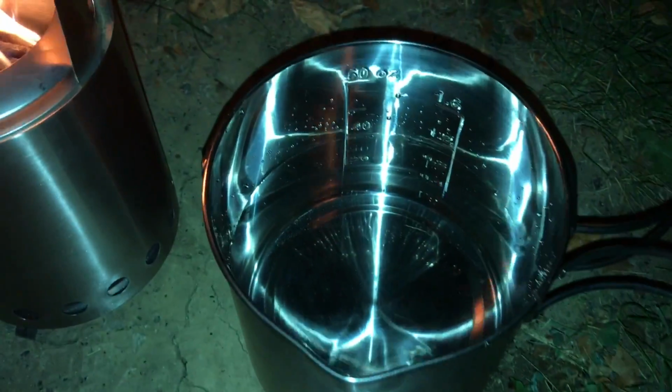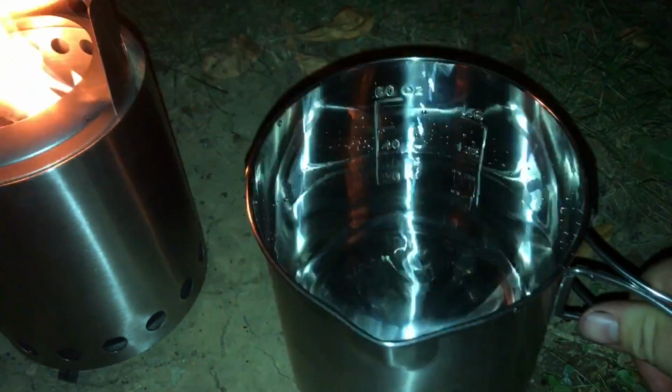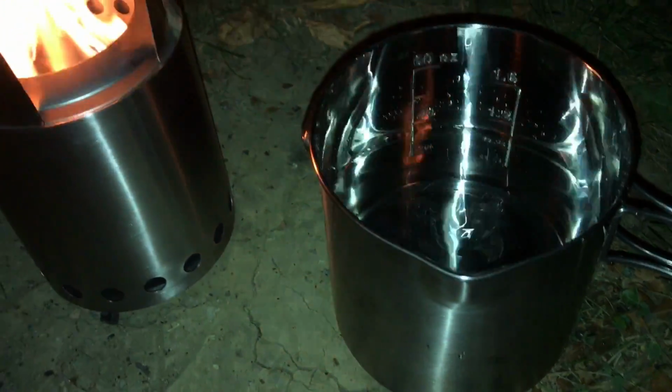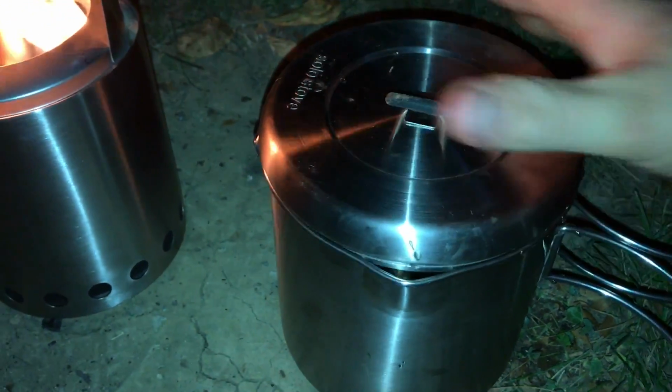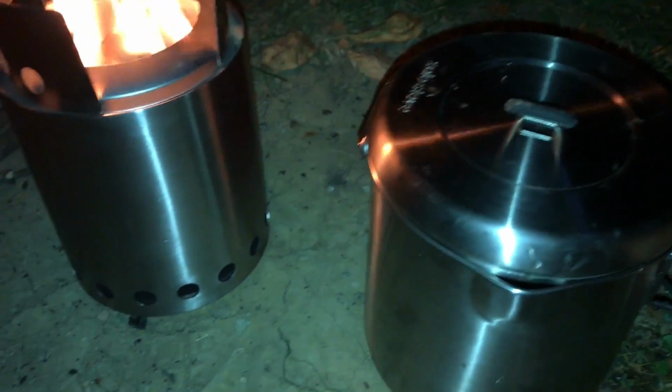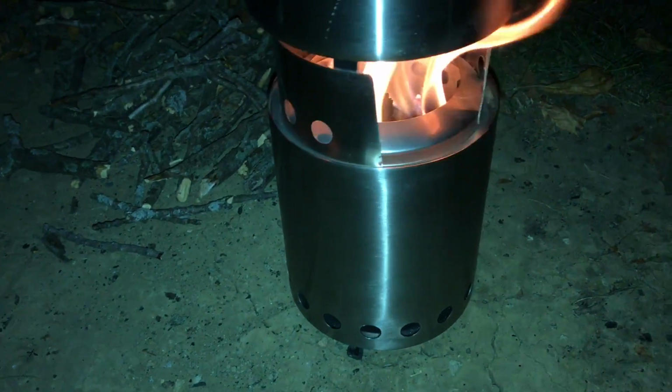I've got 4 cups. It's kind of hard to notice, but we've got 4 cups of water in here. We're going to throw the lid on. I'm going to toss it right up on top of there. There you go. Thanks, buddy.